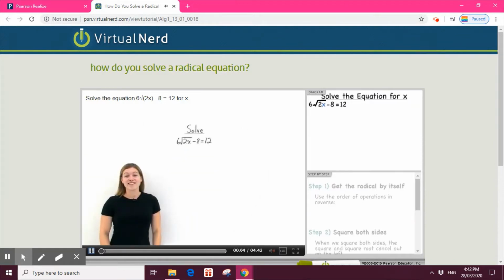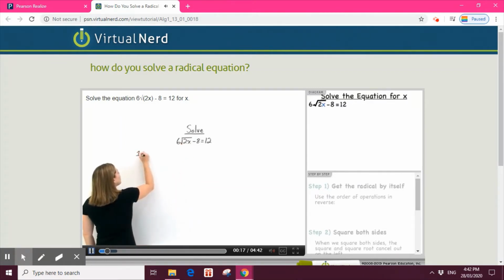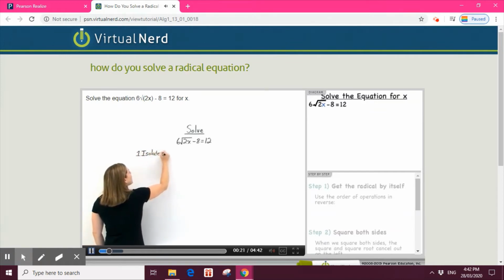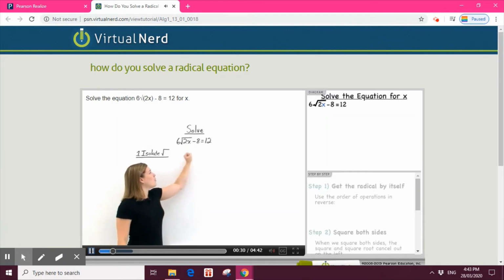Take this equation and solve it for x. In this equation, we have our variable x right here, but it's underneath this radical. If you have a problem where your variable is underneath the radical, in order to solve, you first need to take your problem and isolate the radical on one side of the equal sign. That way you can then square it to remove the square root. So in this problem, since x is underneath the square root, we first need to solve for this square root.